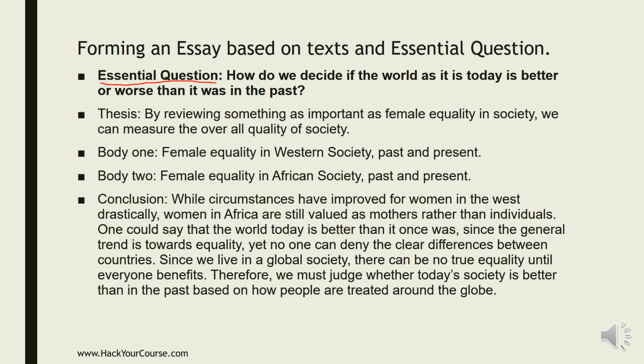So all the texts that we received were about female equality. So naturally, your essay has to focus on this because it's critically analyzing those texts. And when you're writing your body paragraphs, I should have mentioned you should use quotes, of course. You should use quotes from the different texts, so that you can see where you're getting your information and your ideas. This is not the section where you're making a personal connection. This is the section where you're critically analyzing those texts and how they relate to the essential question. So use quotes and relate it to the essential question once again.